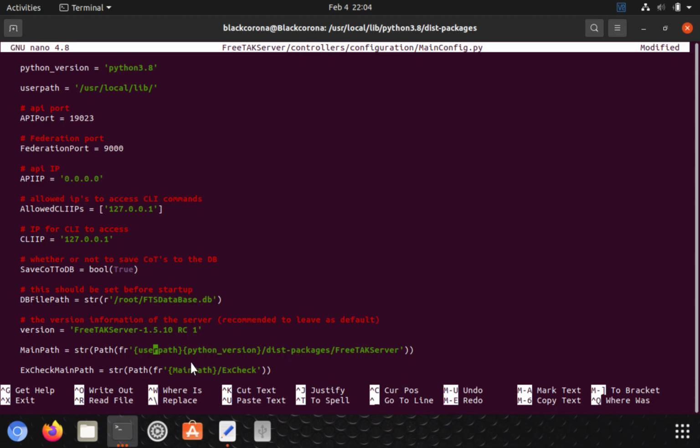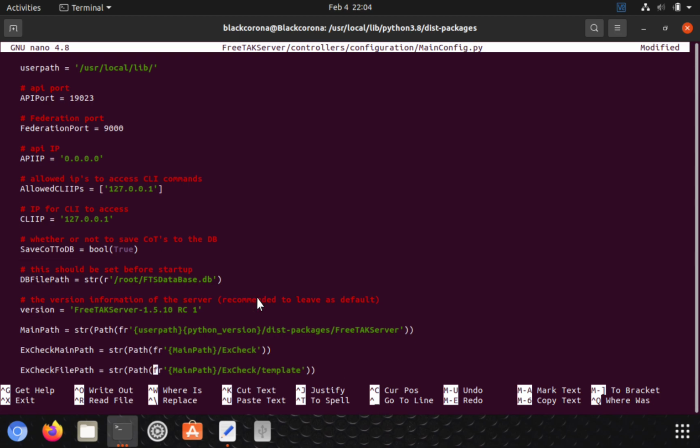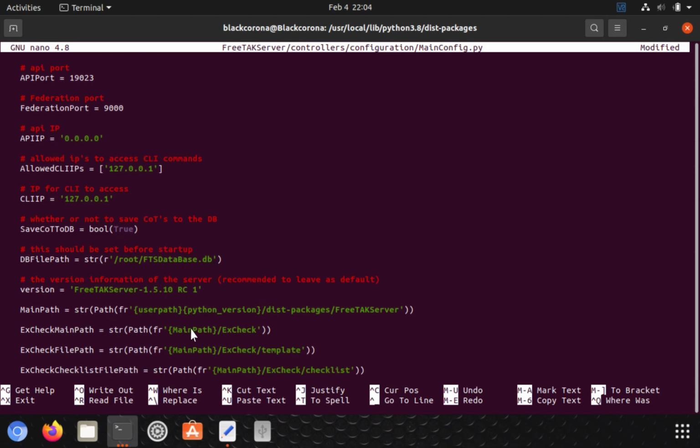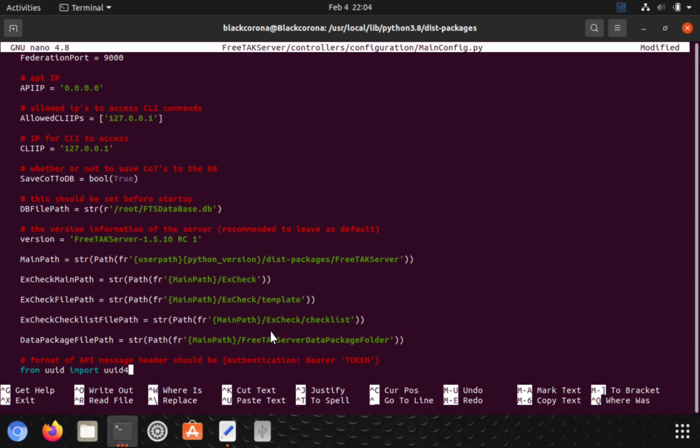So make sure that, like I said, if you're running Raspberry Pi OS, you need to change this to 3.7 because it's going to look for your Python version. Down here, you'll see all of these main paths, which is going to find this entire path right here, and then it's going to find xcheck and all that other good stuff, okay?